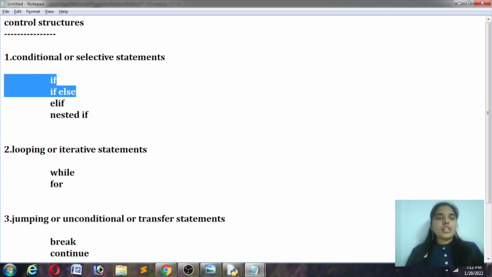In the next session, I will tell about elif. In other languages like C, C++, Java, it is called else if. In the next session, I will discuss the elif concept with InfyTQ examples also.